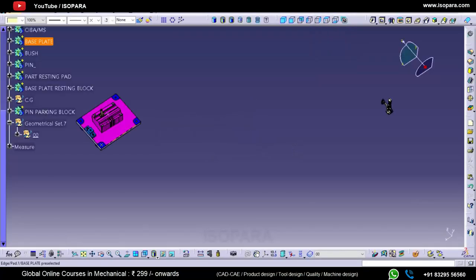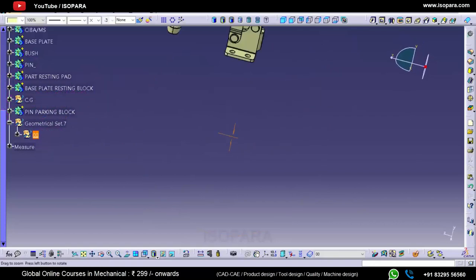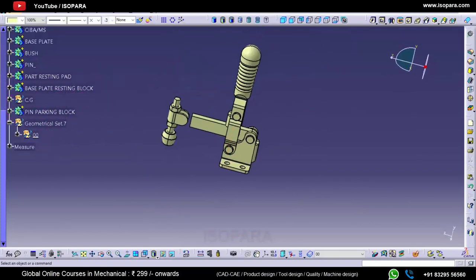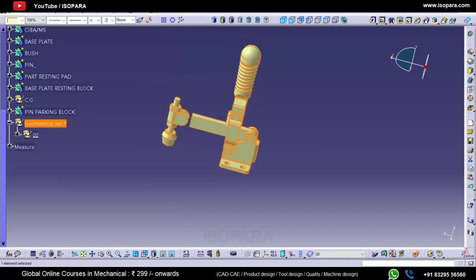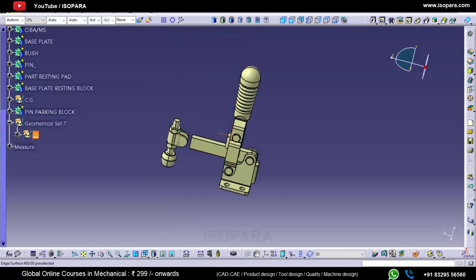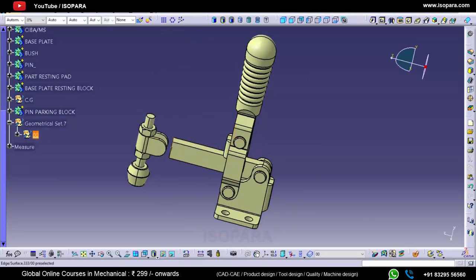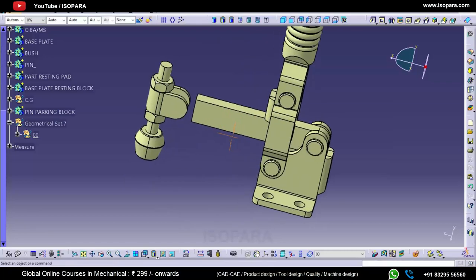We have to decide it by standard code, linkage and pressure. We have to decide the toggle clamp according to that. So here we have inserted this toggle clamp inside this part. This is the vertical toggle clamp.